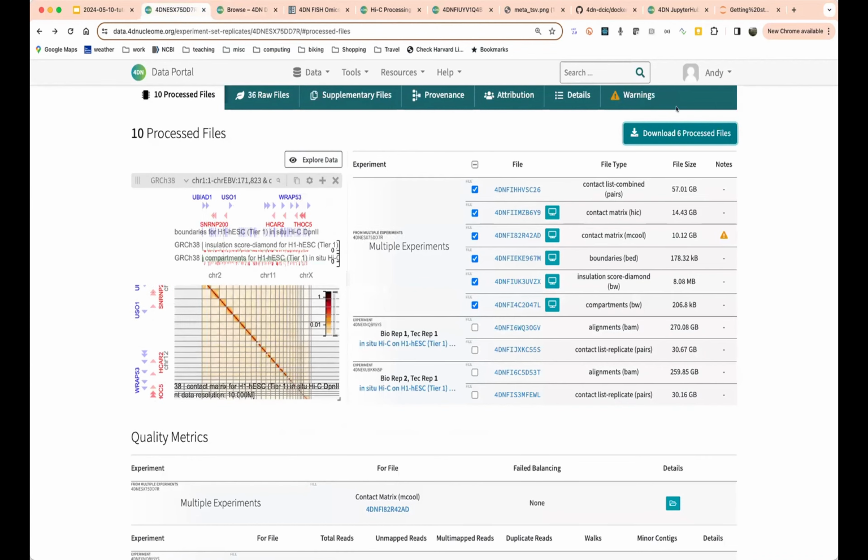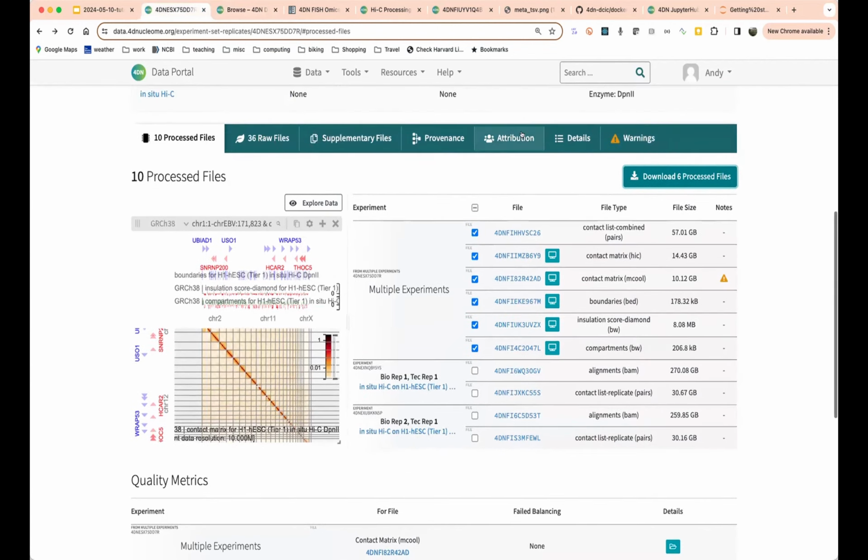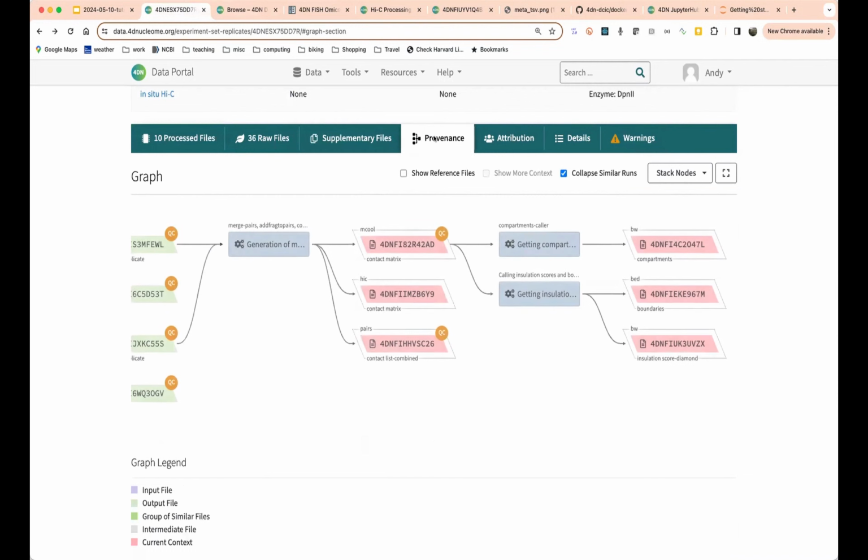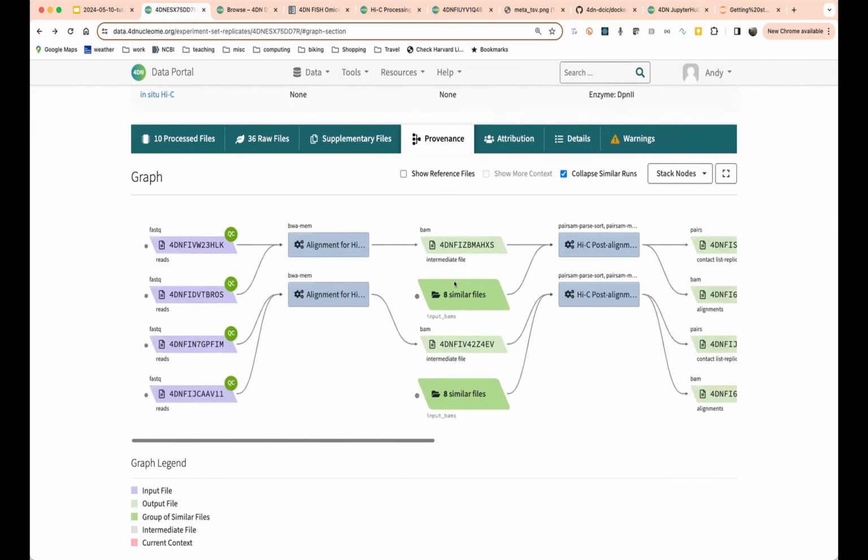Okay, so you have the data. Why might you want this data, or what's special about this data, or how were these analysis results generated? Well, you can always look at a provenance graph, and this shows the actual analysis steps to generate the final outputs.